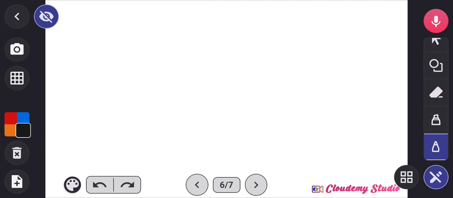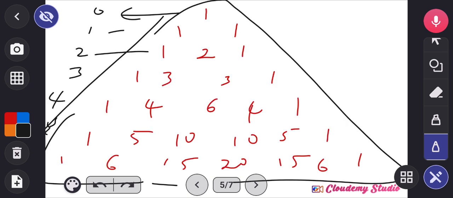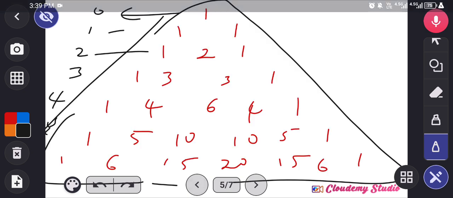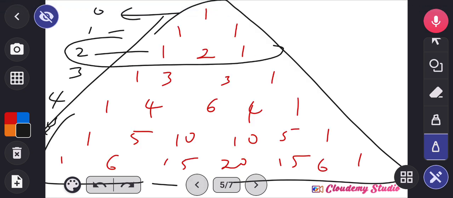Now, let us take for an example. The first one that we did the other time, x plus 1, for example. Or, no, let us not do x plus 1 yet. Let us do a very simple form, which is (a plus b) raised to the power of 2. We are now asked to expand this. Remember, raised to the power of 2, which means we are going to be using this particular one that is here, which is 1, 2, 1. Are you getting me now?